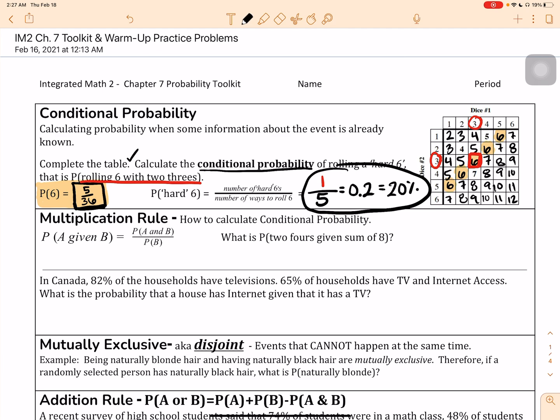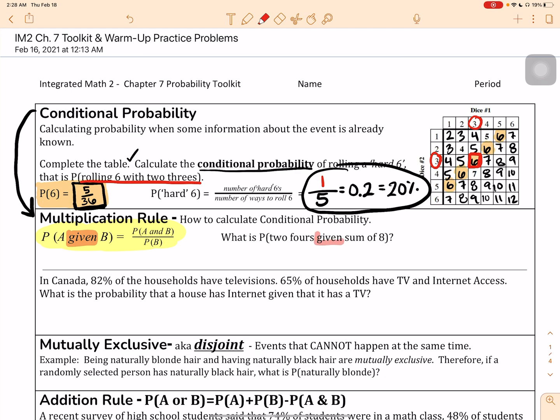All right, so this is just a little blurb on top of the conditional probability. What we used here was the multiplication rule. It wasn't in its formal state, but that's essentially what it was. So this is very important for you to pay attention to. The key word to know when something is conditional probability is when you see the word given. And I'm going to highlight that in red here. So if you see the word given, that means you are using this formula, the multiplication rule.